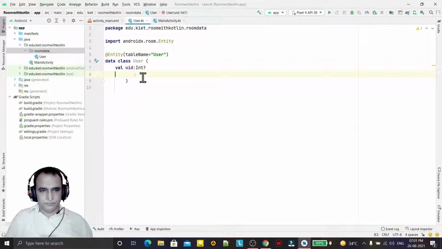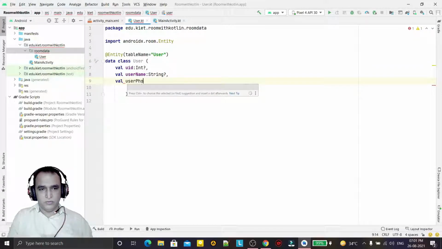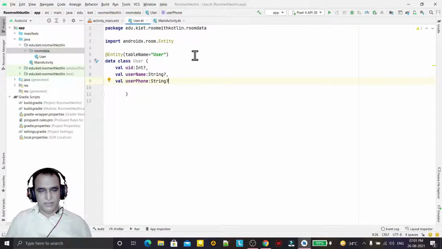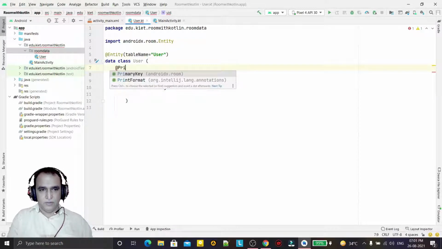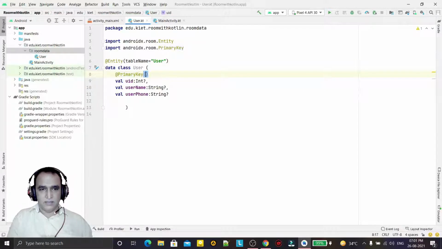The second one would be the username of String type, and then the third one, we can say phone number, user phone, that is also a String type. Like this, three fields I want to take in the table, and I want this to be the primary key, so I say primary key and I say autoGenerate equal to true.